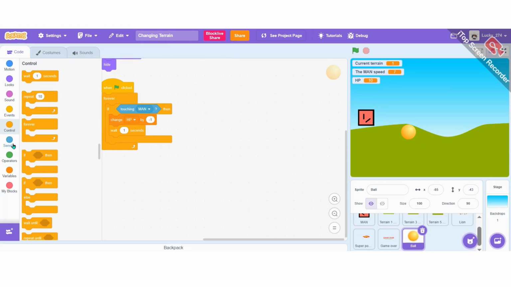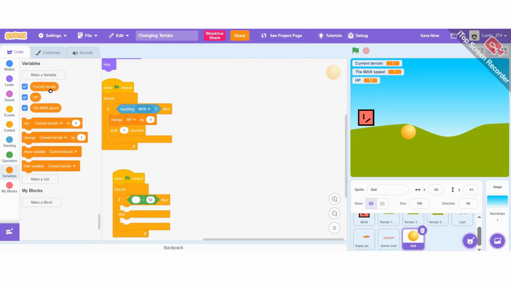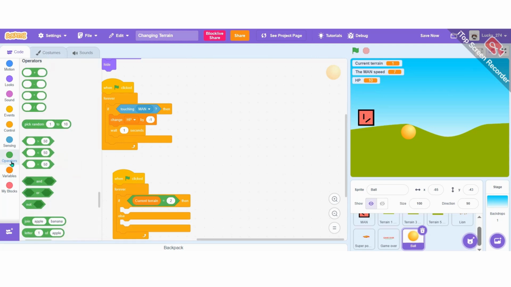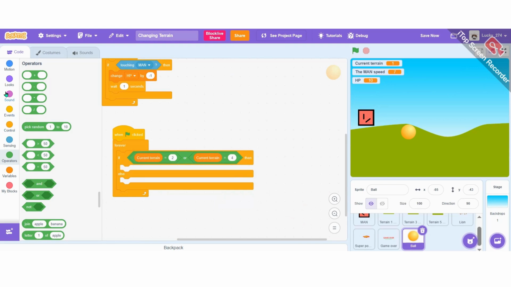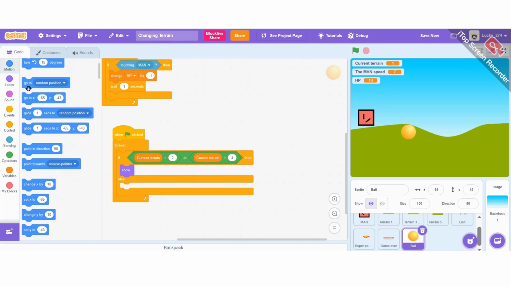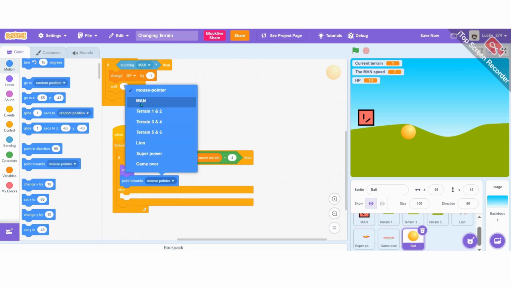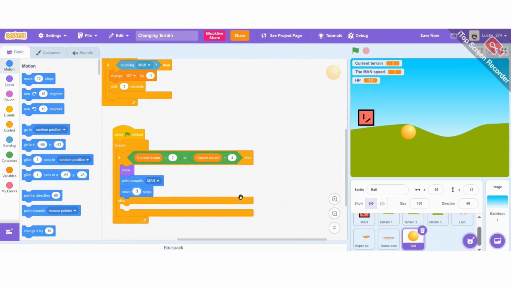Okay, now when green flag clicked, forever, if else, wait, no, if current terrain is equal to 2, or current terrain is equal to 4, then show, point towards the man, and then move 5 steps.